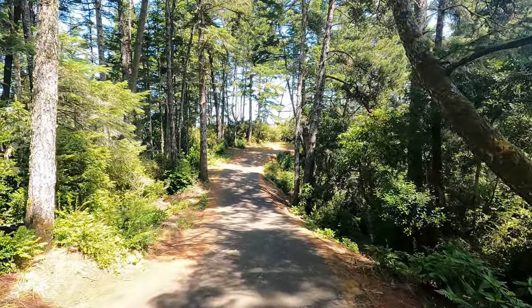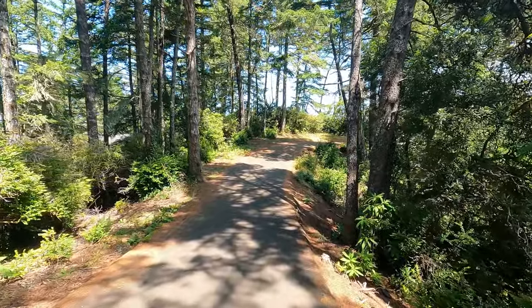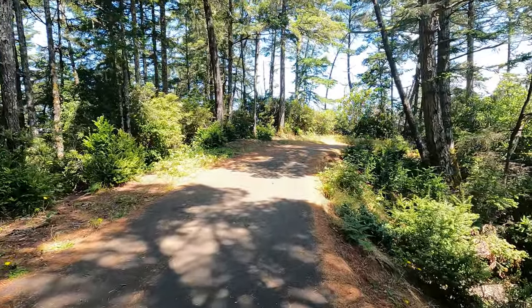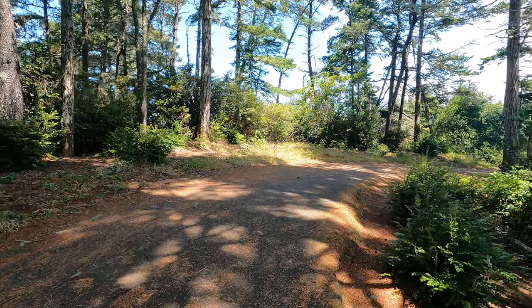This is cool. I was just saying that because it's up and down on hills, it's a really good leg workout as well, so you could come out here and do laps. You know, two or three or four laps. You get a great workout. It's the hills that make the difference, guys.